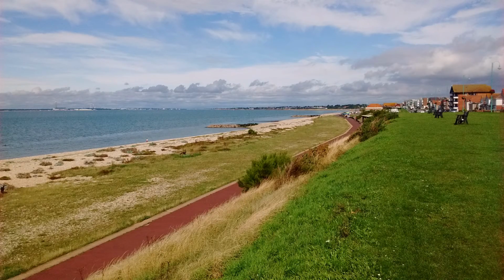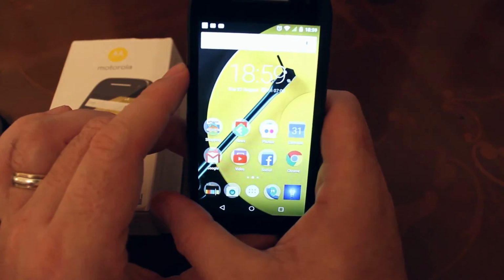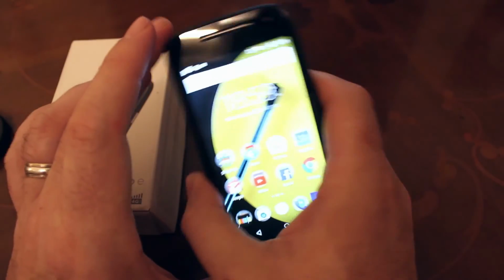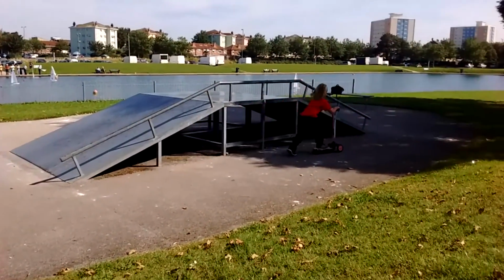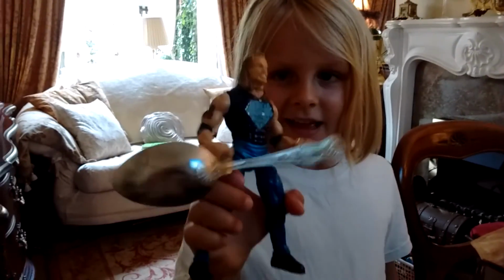Quality wise, the camera takes nice photos in good light. So outside on a sunny day you can get good pictures, but inside the camera starts to struggle and your photos can get grainy and a little blurred. The screen side camera is pretty low res and suffers from the same issue, so you wouldn't want to use it for taking quality selfies, but it's okay for video calling and the odd snap. Video from the main camera is great when you're outside in the sunshine, but grainy when inside, but it does shoot HD at 720p and has a slow-mo mode too.